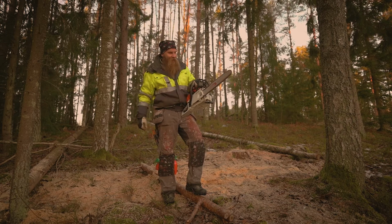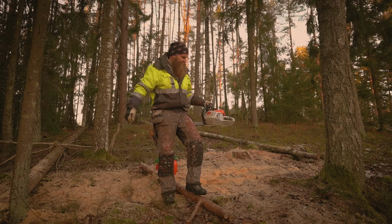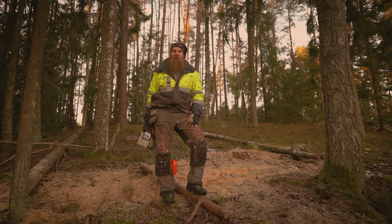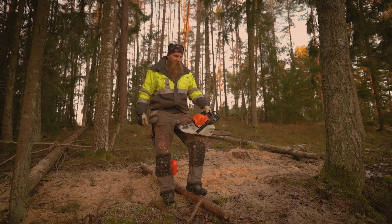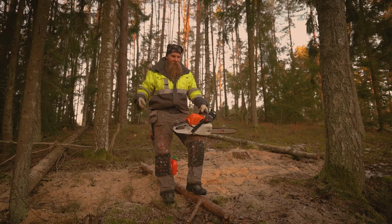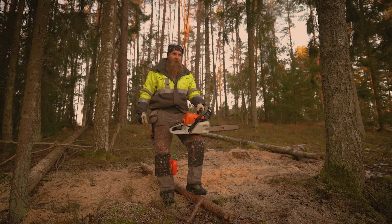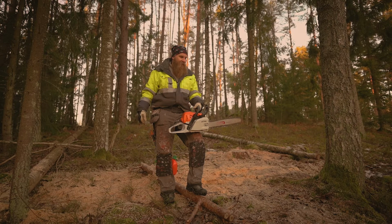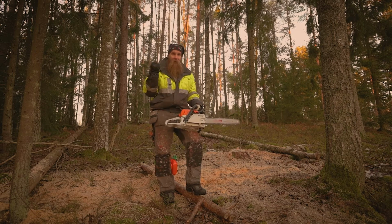In Finland they sell this saw with a 14-inch bar. This is a Stihl MS 251, the so-called homestead owner saw or something like that. They have different saws for different target groups. This is pretty powerful for an amateur job, but of course the pros use different saws for different jobs. You can do a little bit of everything with this. I really like it. The bar is pretty small, but the trees here are pretty small anyway. So it's usually just a waste of money and showing off to have too big a bar. It's easier to use when it's a little bit smaller, at least for the tasks I'm doing here.